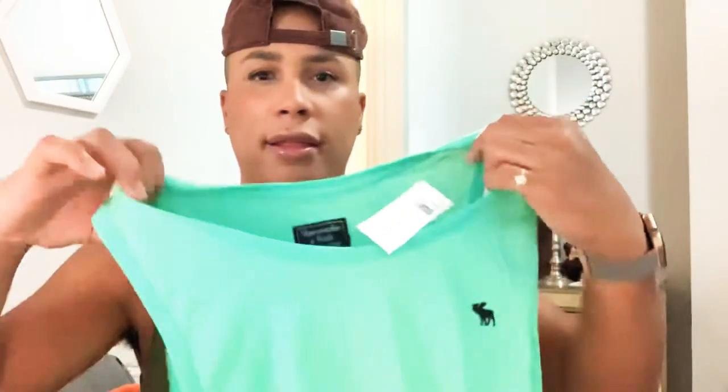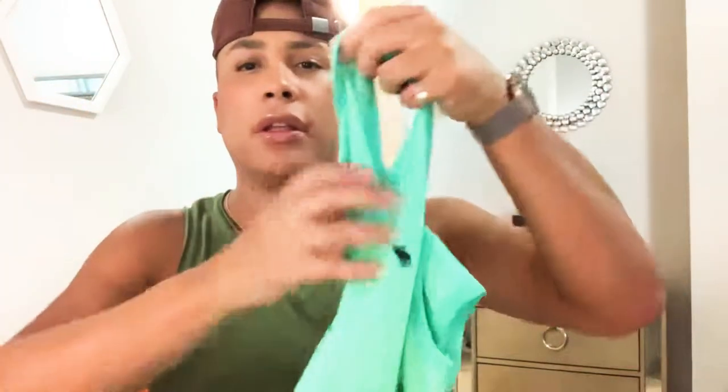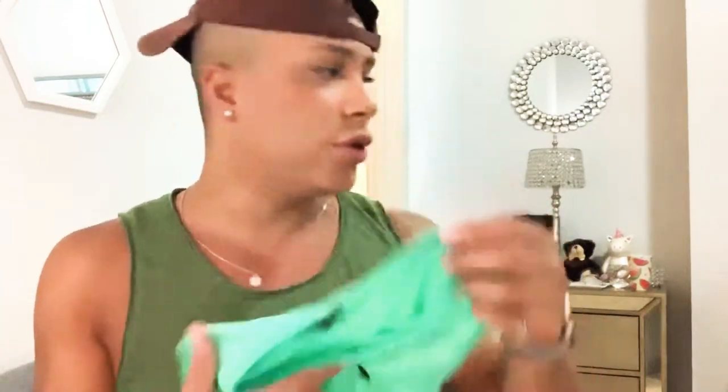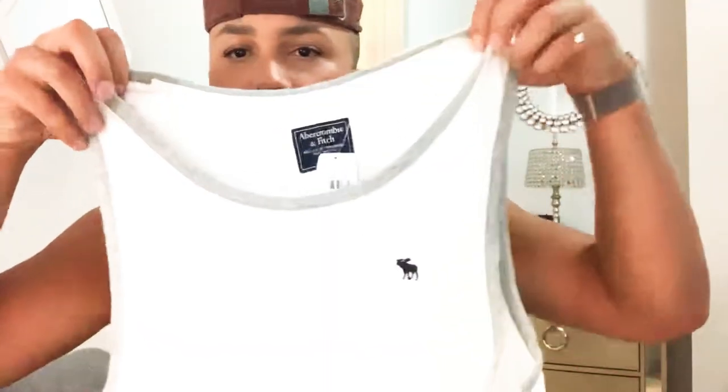Remember those tanks that I was telling you I pretty much bought every color of? Well I got this color — it's like a teal. The only difference I noticed is that two of the ones I have have the logo down in the corner, but these ones have the logo up at the front like the t-shirts. There's a little bit of a difference between them — same cut, same piping on the top and on the long arm — but when it comes to the logo it's either going to be here or it'll be the stitched one on the bottom. I also got a gray one with black, and then a white one with gray piping.